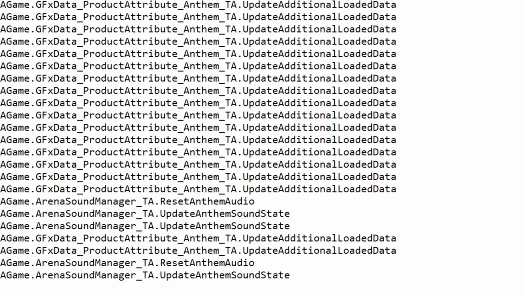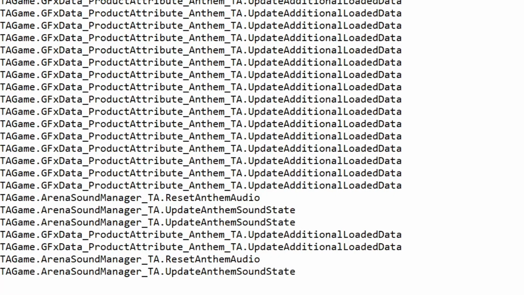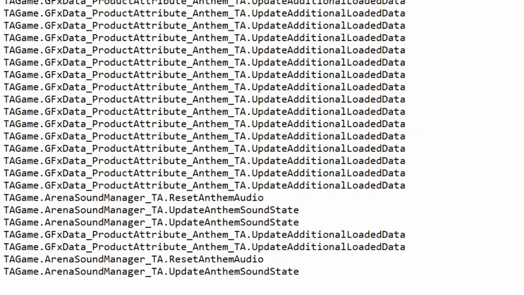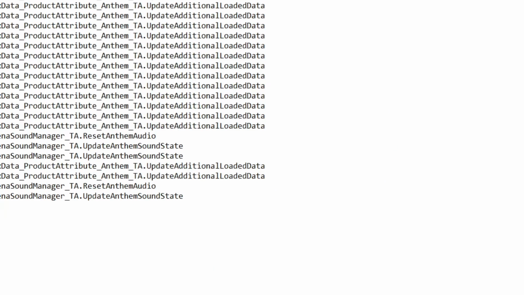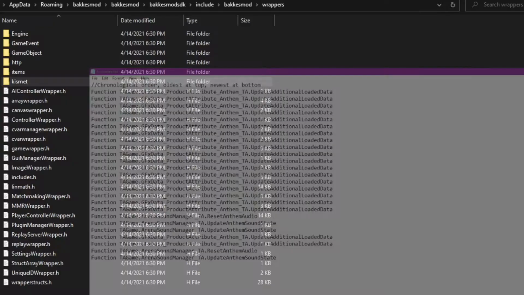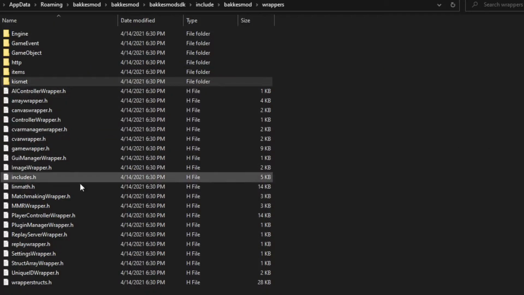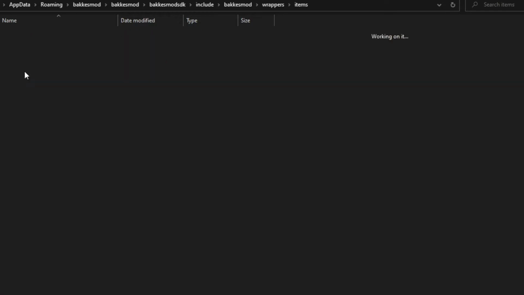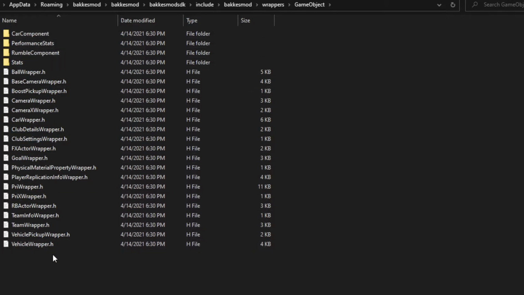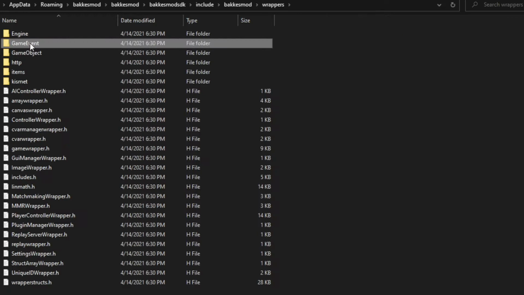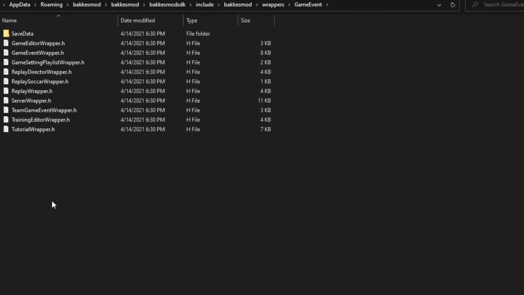So we are looking for any sort of product attribute or Arena Sound Manager related part, because that's the part that comes after TA game. So now that we're looking at it here, let's see, is there anything here? Unfortunately, there's no sound manager under any of these that I can find, which makes sense. It's not something you normally want to edit.